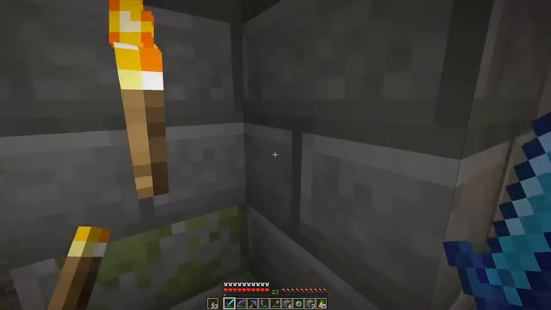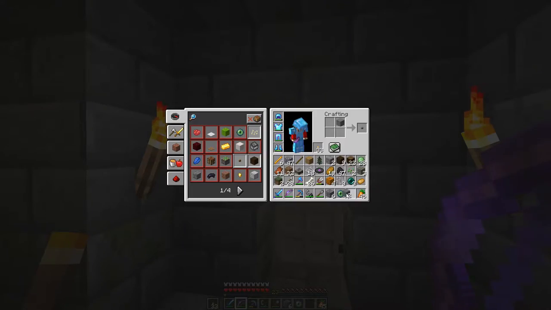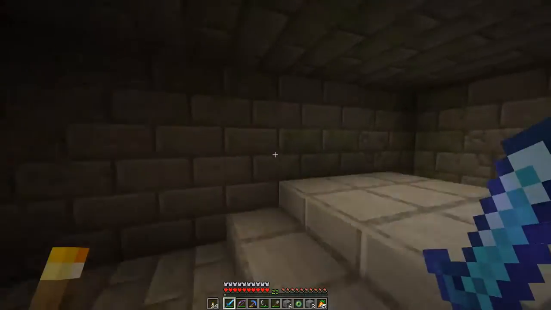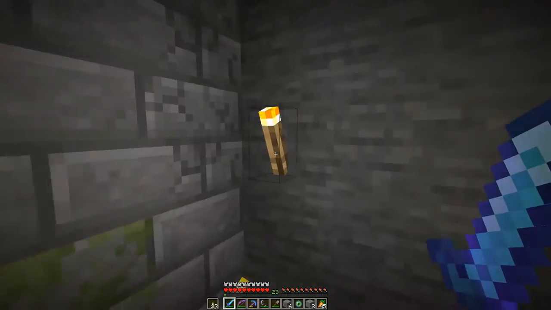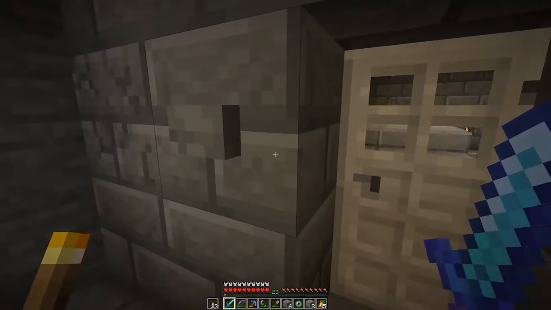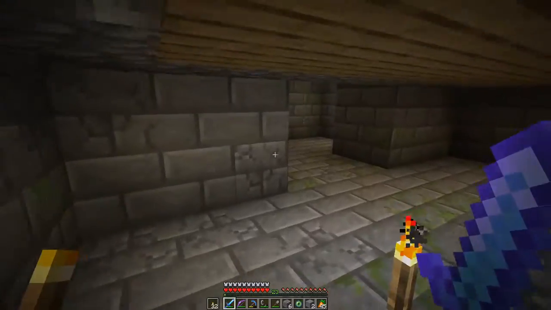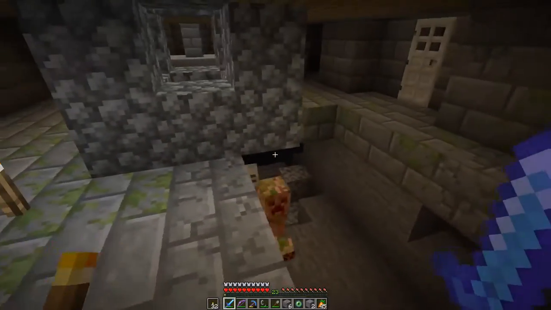Once we obviously defeat the Ender Dragon, we'll probably want to... Let me just make a button to make this a little bit easier for me. There we go. Once we defeat the Ender Dragon, what we'll probably want to do is make an Enderman farm, because those give you insane amounts of experience. So once we do that, life is just going to become brilliant and... Ow! Oh, okay.